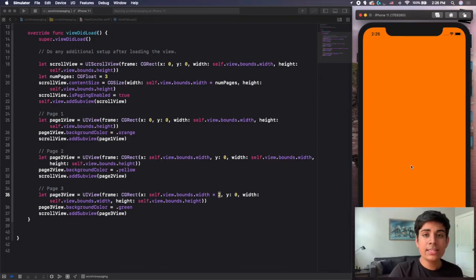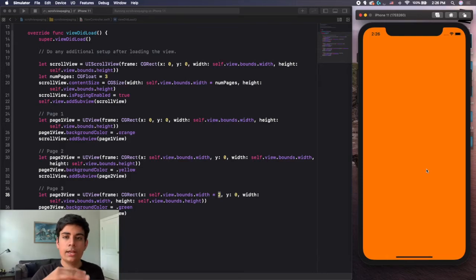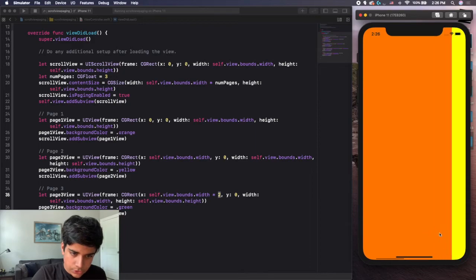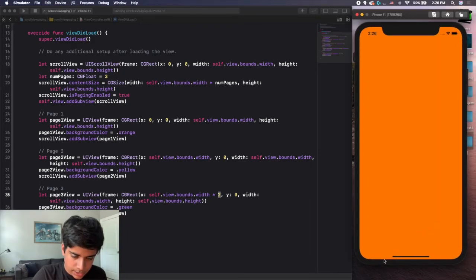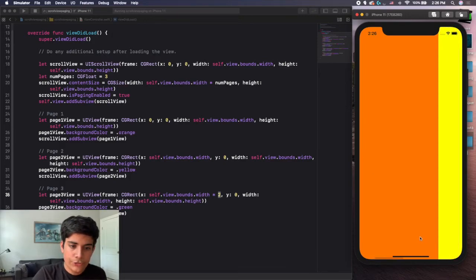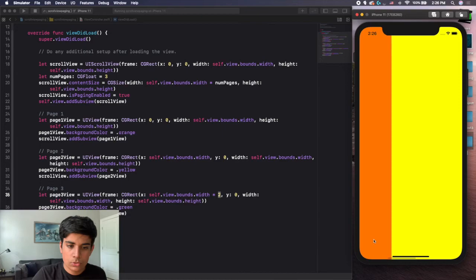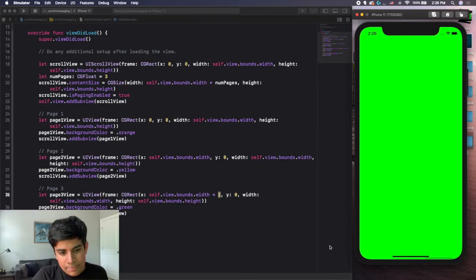And the last thing is just something for a little bit of aesthetic purposes. It depends on how you want to structure your actual scrolling or paging view. But if you look on the bottom near this home bar right over here, if I scroll over, you see how you see my little scroll bar, right? You see the scroll bar underneath the actual home bar for the iPhone 11. And it depends on your personal preference if you want that.